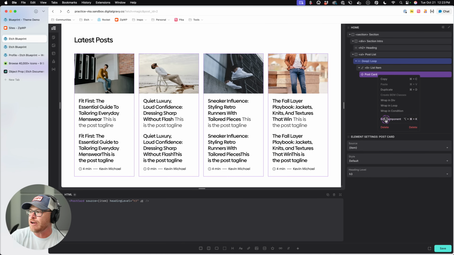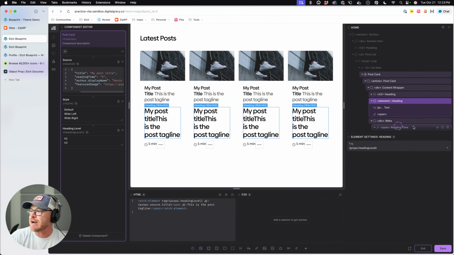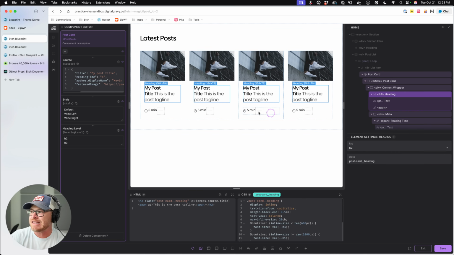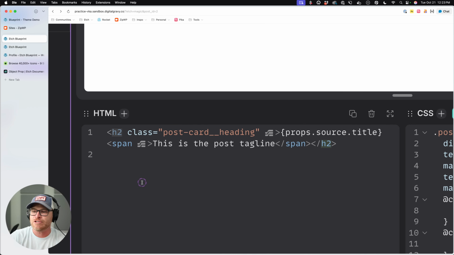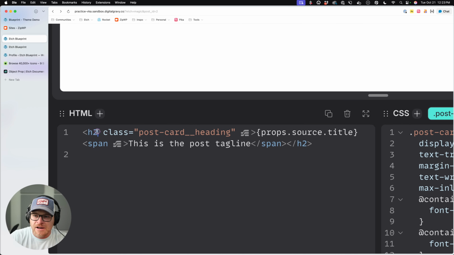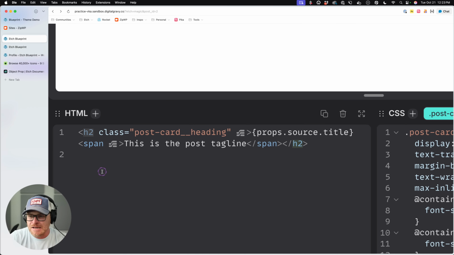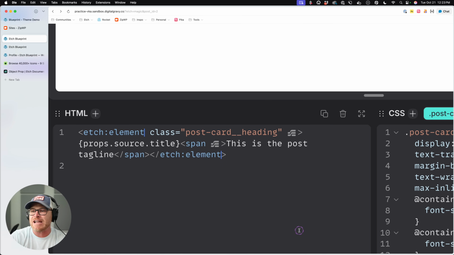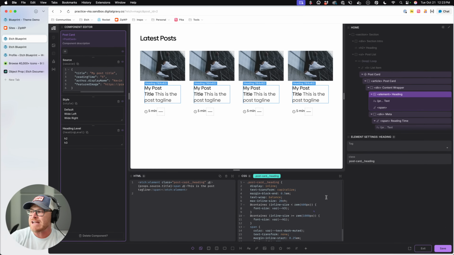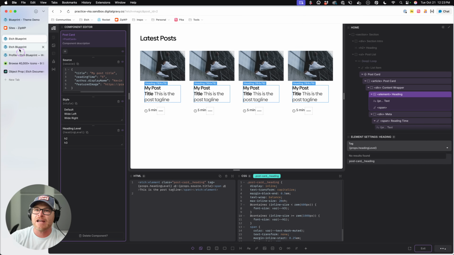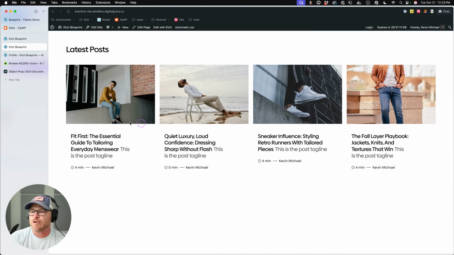Now, you can also write that. So remember I said I did the clicky click like that, okay? Now I'm gonna go to this existing one. I'm gonna zoom in for you so you can see the magic here, okay? See how I've selected H2? If I hit Command D, I'm also gonna select the closing tag at the same time. And I can just write Etch element like that. And if you just write Etch element, it's going to morph itself into one of those things. And that tag box is going to appear. And now you can just map this one, props.heading level. And I hit save, and then I go to the front end, and I refresh, and here we go.